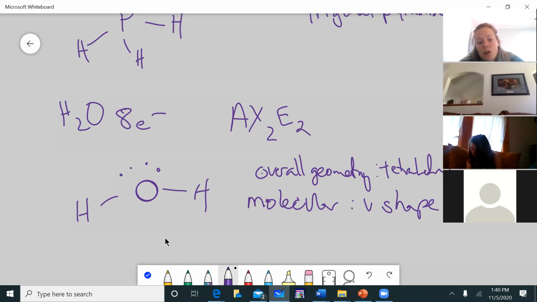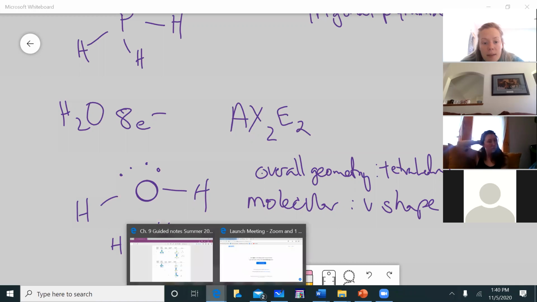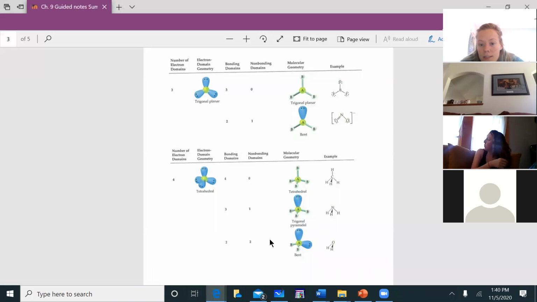Now don't be fooled, because sometimes water is drawn like this: oxygen, hydrogen, hydrogen, and maybe you'll put 2 dots on the top and 2 dots on the bottom. You say, well, it looks pretty linear to me. Well, these are sort of pointing up towards your face at a V shape. These are pushing against that. Let me give you a better drawing so you can see it right here. So take your original tetrahedral, rip off 2 ends, and what are you left with? This bent or V shape.